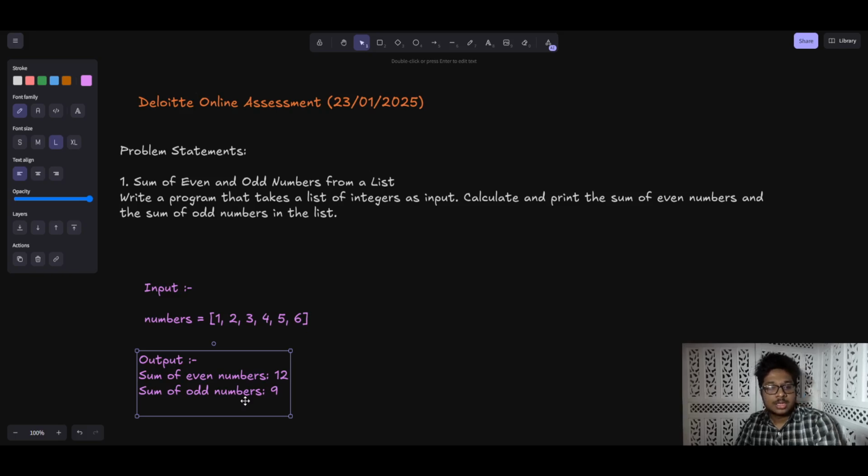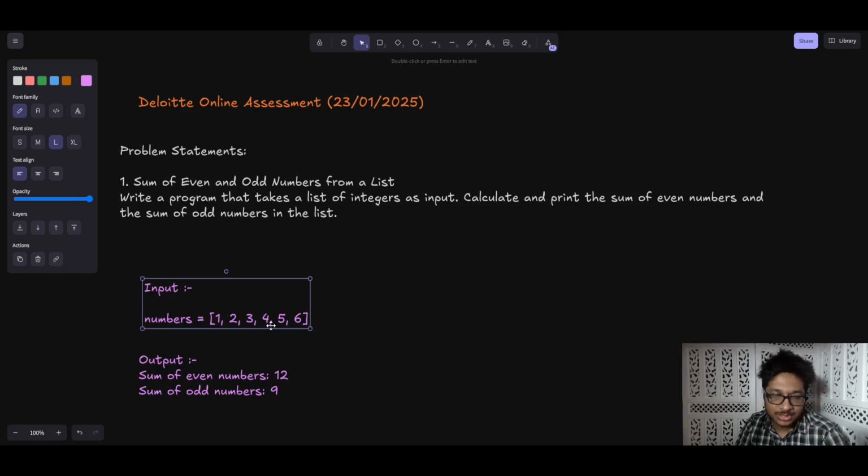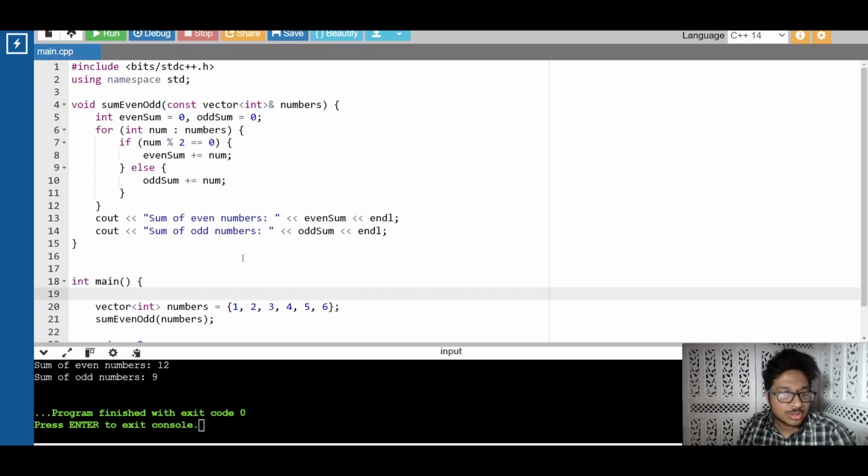The simplest way of doing it, and the time complexity would be optimal, is you just traverse through the array. If the number is divisible by 2, it's an even number, so you add it up separately. If the number is not divisible by 2, it is an odd number, and you add it up separately. The code is extremely simple.